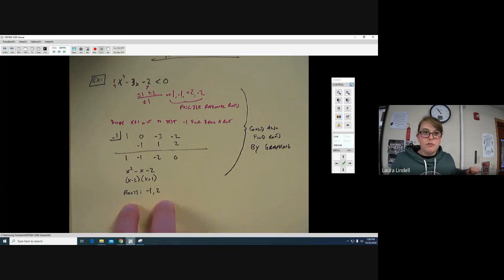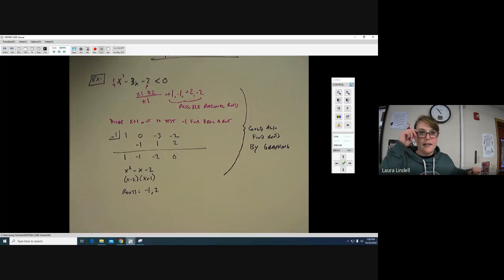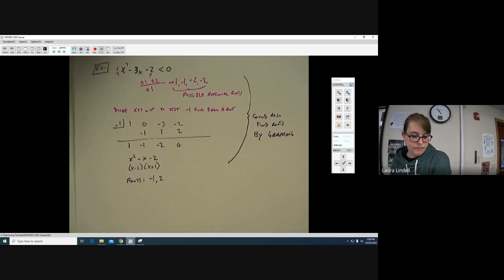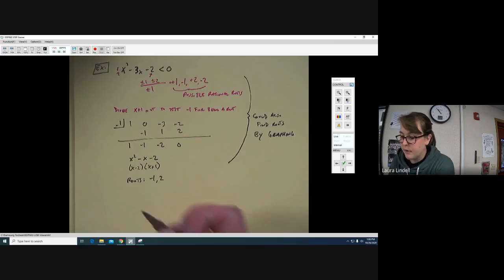So once we find our roots, this becomes exactly like the kinds of problems that we did on Friday. The only part about higher degree polynomials that's a little bit different is that the process of finding the roots can be a little bit more complicated if you're doing it by hand, because they aren't always nicely factorable. So anyway, once we've got our zeros, we do the same exact thing.